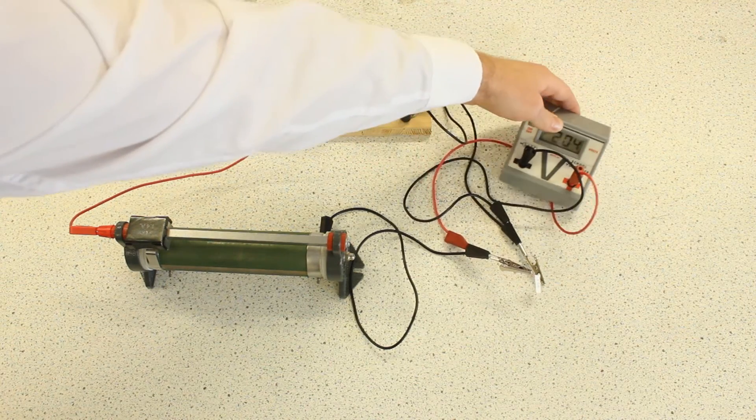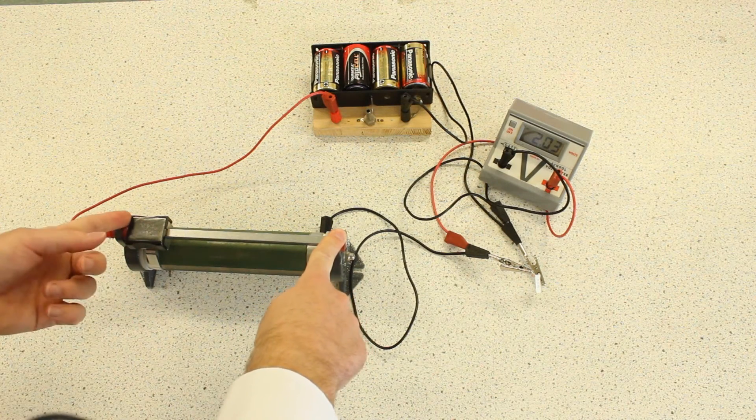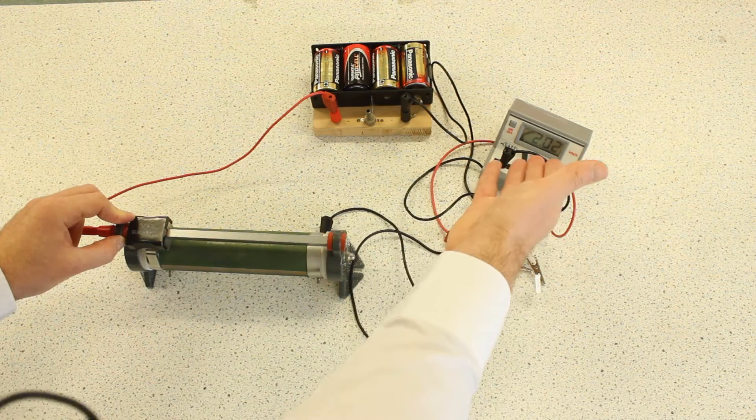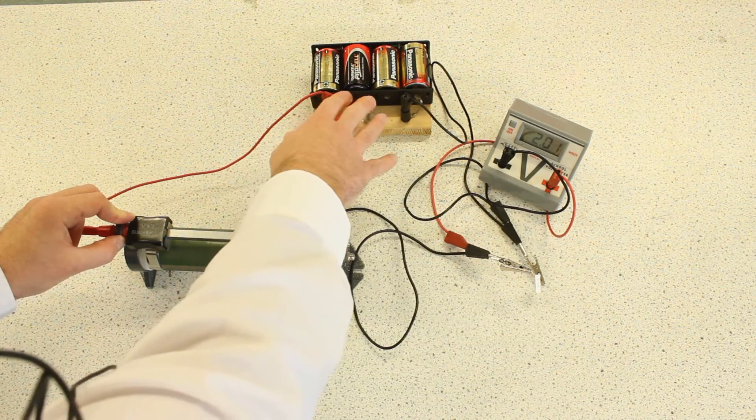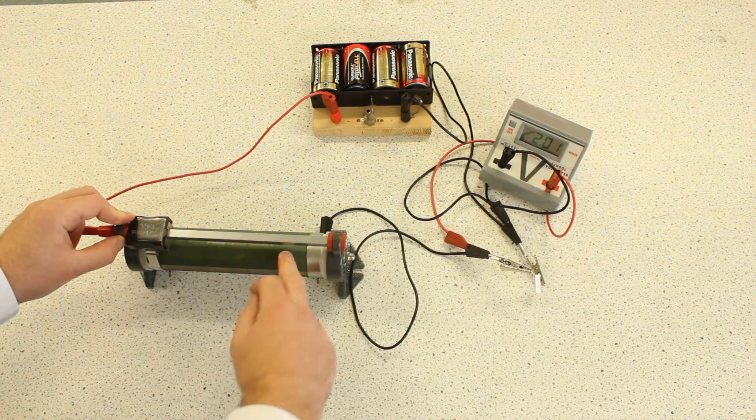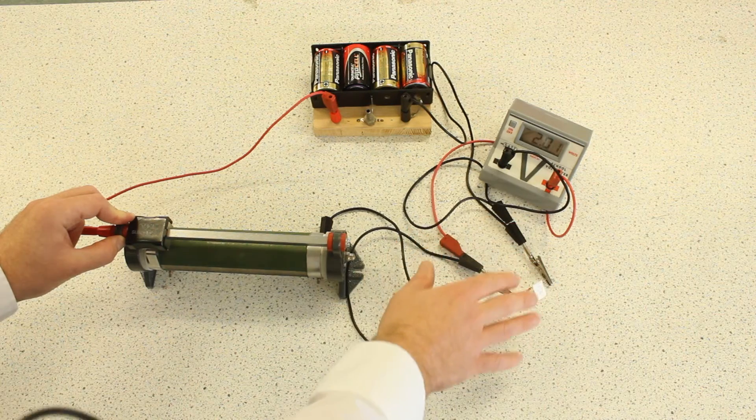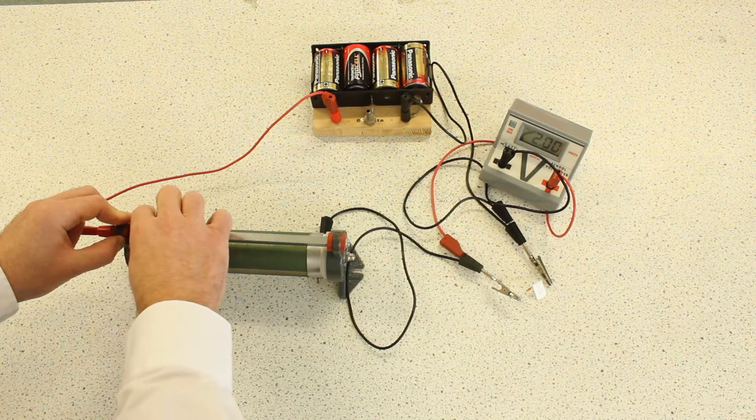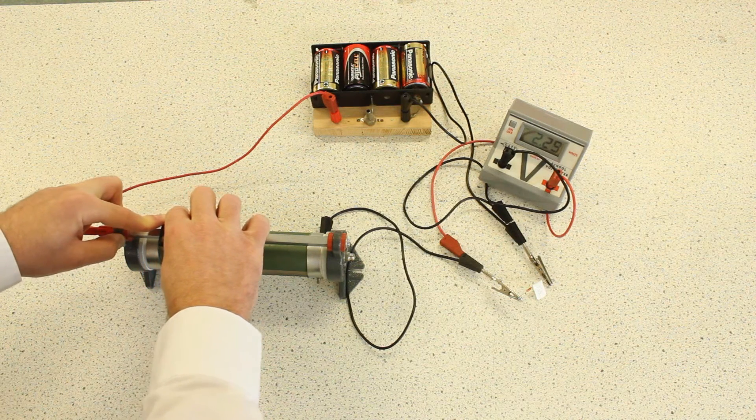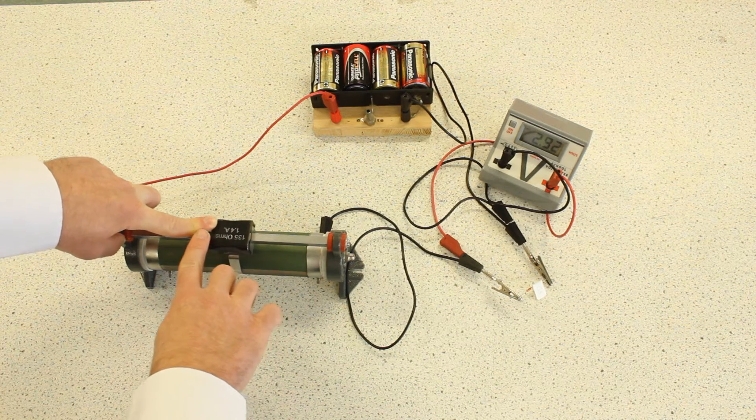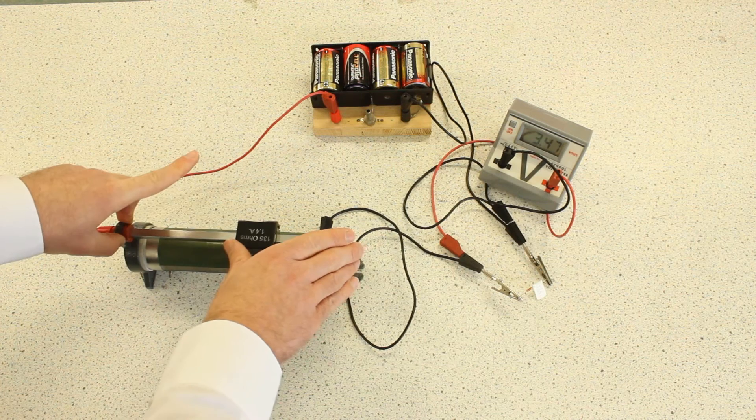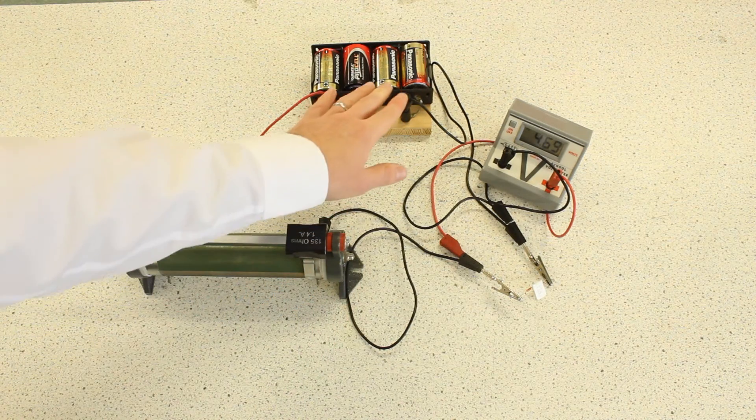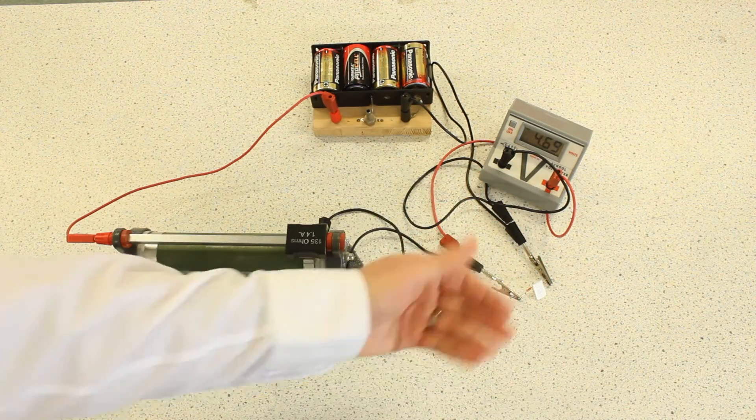But this really starts to get interesting when I start to move this slider here. By moving this in this direction, I'm going to decrease the resistance, so have a little predict to yourself in what way is that voltage going to change. The energy given to the charge here is being dissipated through this wire here and then through this resistor here that's staying fixed. This voltage is reading how much energy is being dissipated here per unit charge. Decreasing the resistance here, and when I get this to near zero resistance, you will see now all of that voltage given to us by the power pack, by the battery, is being dissipated in that resistance there.